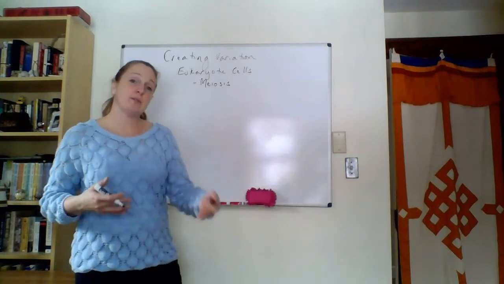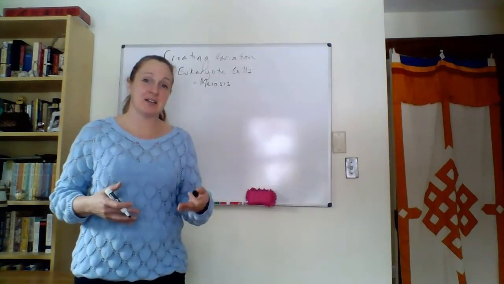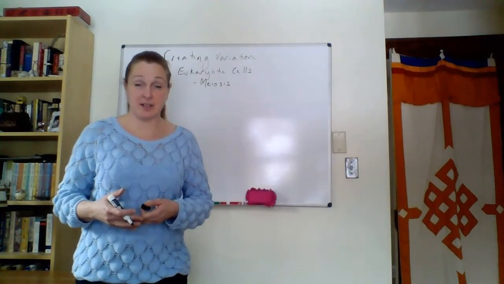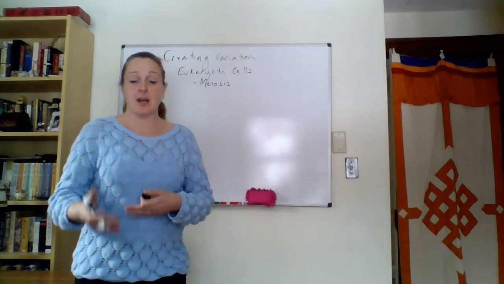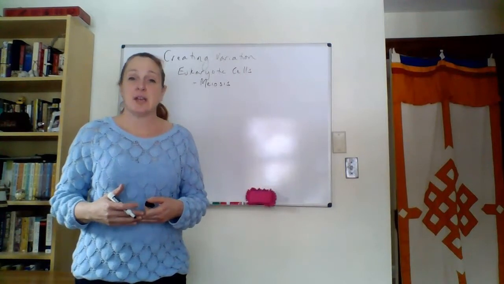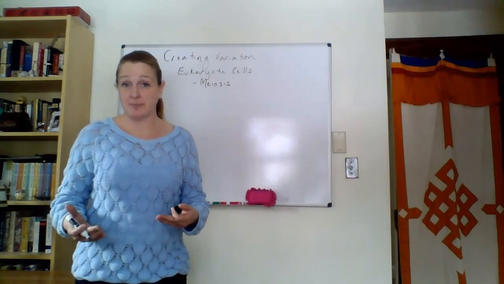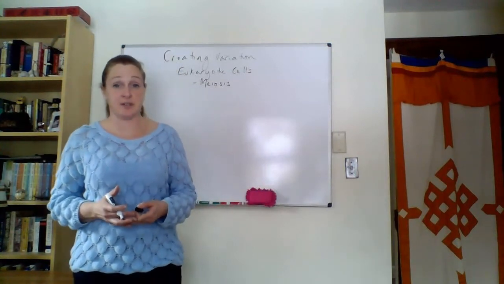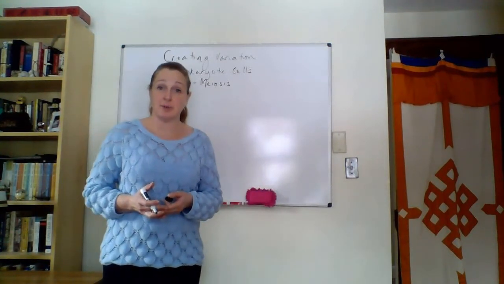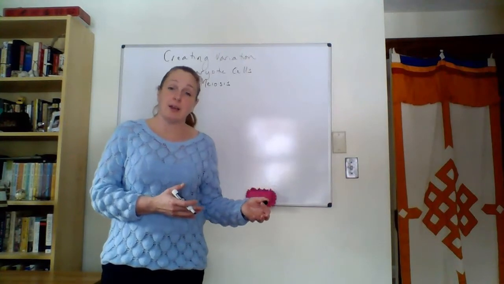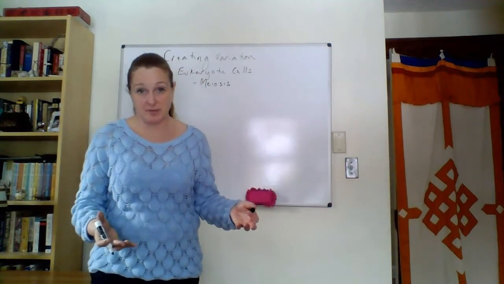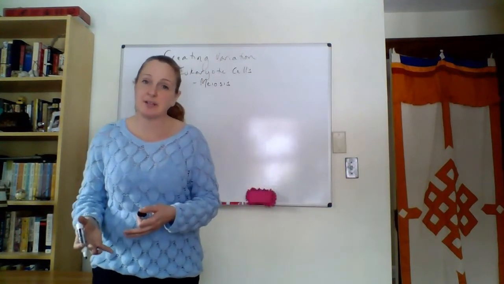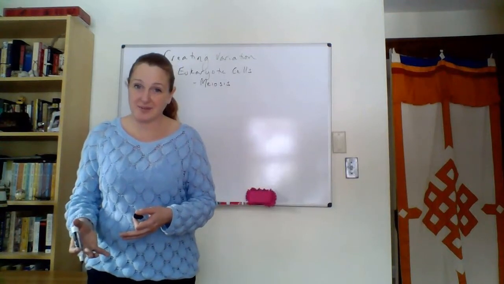So if we have an organism that has 60 pieces of DNA in the somatic diploid cell, at the end of meiosis, those haploid gametes will have 30. If we have an organism that has 46 individual pieces of DNA in the somatic diploid cell, at the end of meiosis, they will have 23 pieces of DNA. This is what makes the gametes not genetically identical.